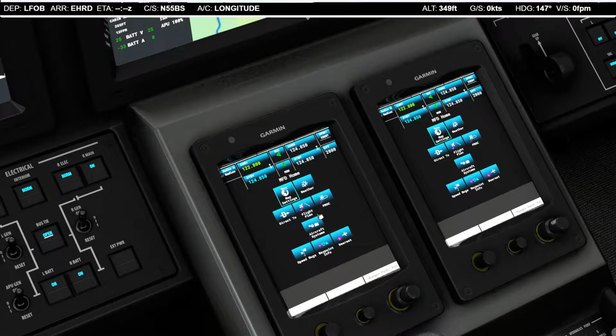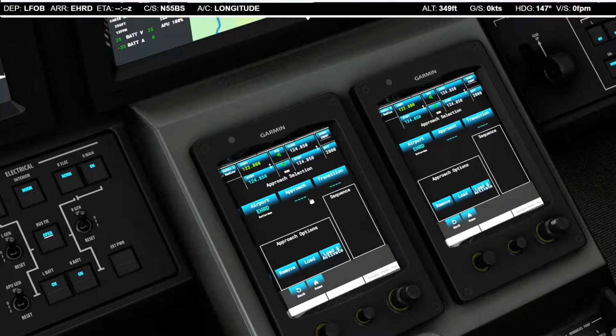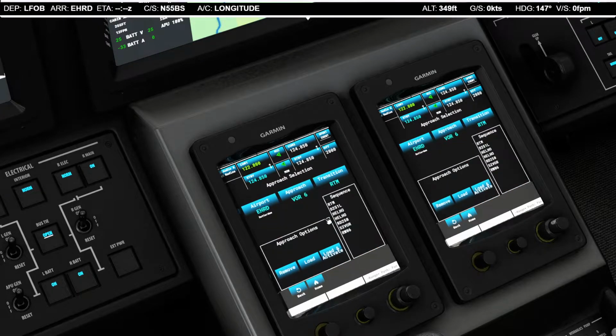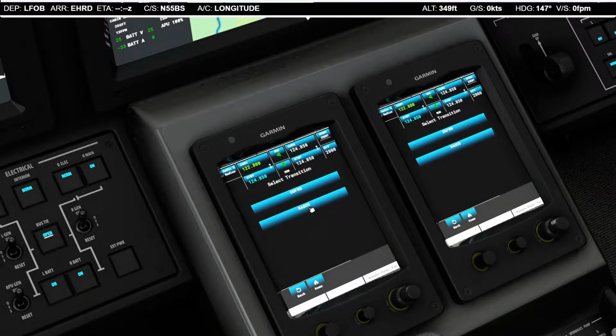I mean, what we could do as well, we could plan our approach already. I don't think there will be a change or something. So approach ILS Zulu runway 24. Transition, I don't know. So I will check the charts for it.